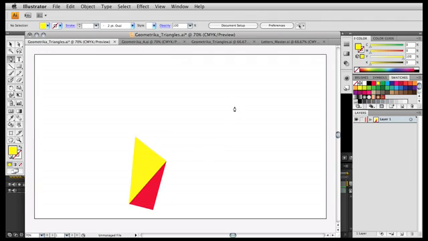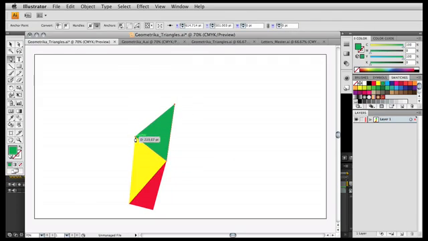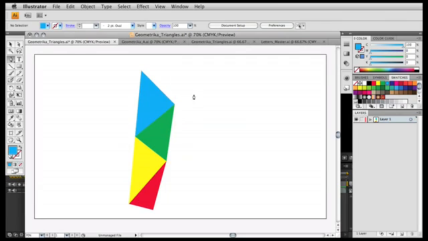And again, I wasn't going for anything perfect. I just wanted it to look random and geometric. Let's choose green, and we'll do a green triangle. Command click off of it, and we'll do a blue triangle. And again, I'm not going to go through and create that entire piece because honestly, it takes forever to do this. But you will know exactly how I did it at the end of this tutorial.